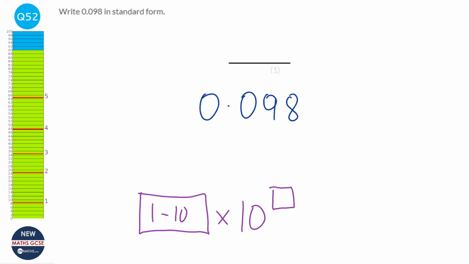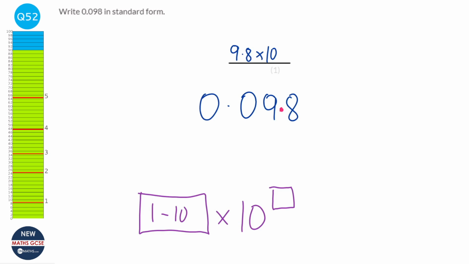And we've got to put a decimal point in somewhere to make this a number between 1 and 10. So if I put it in here, that would make it 9.8, and we're ignoring the zeros to the left-hand side. So we know that our standard form is going to start off with 9.8 times 10 to the power of something. Now this times 10 is always going to be there. It's never divided by 10 or anything like that. It's always times 10.